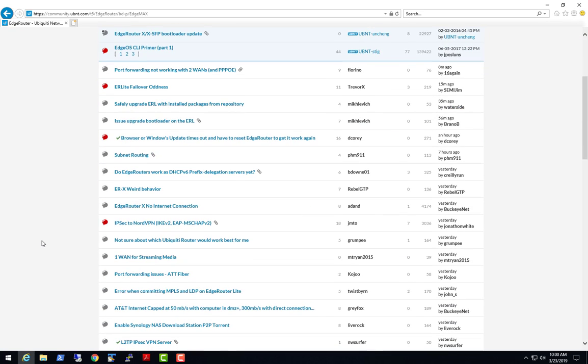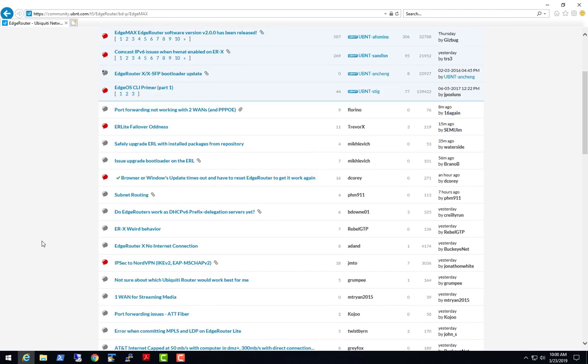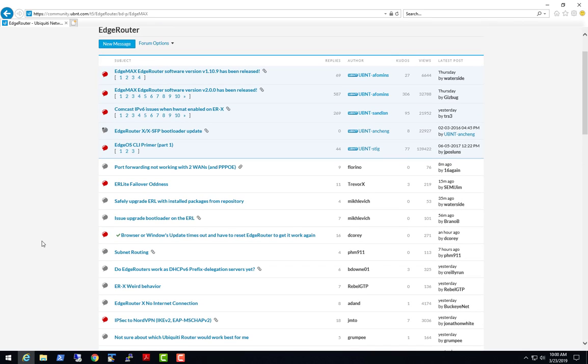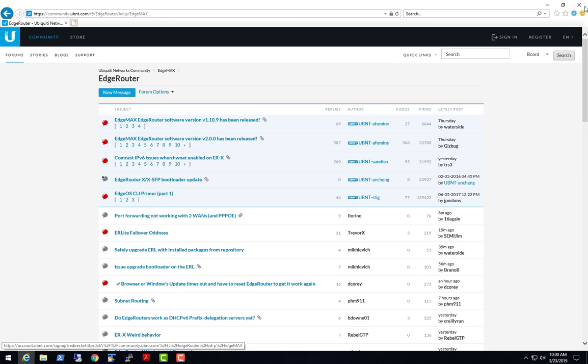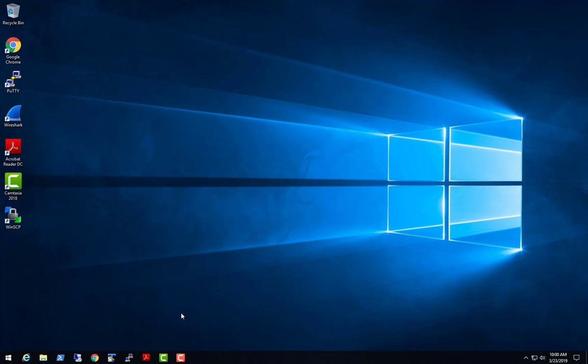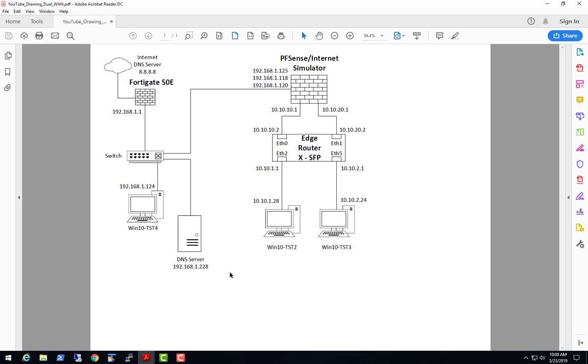Somebody's having a problem, but I do happen to see a lot of dual wide area network configurations. So let's just go ahead and jump into this and see what I'm going to try to do. Some of you who may know how to do this may already know that what I'm going to try may not work. I don't know whether this is going to work or not, but I think it will. I think I should be able to route stuff the way I need to route it.